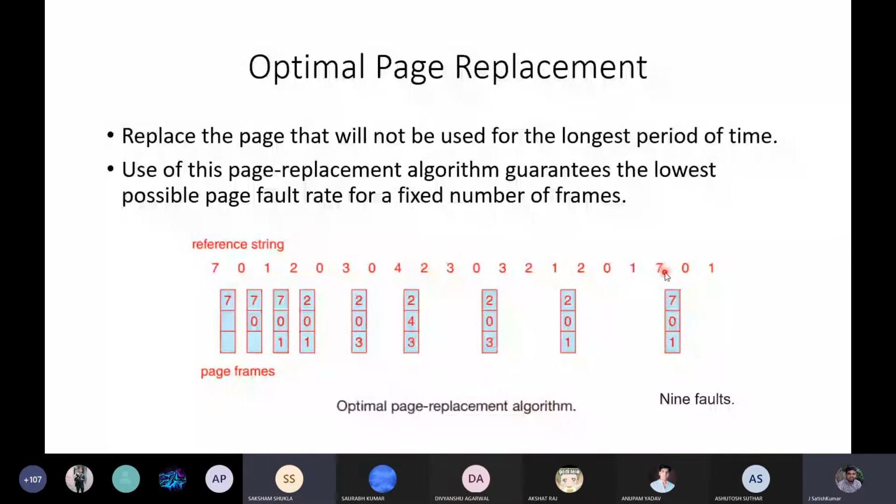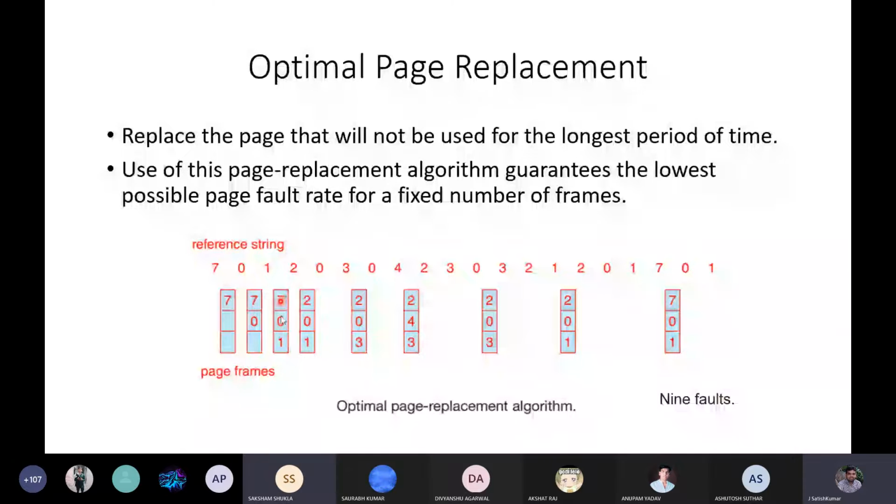Because 7 is coming late, we will replace 7 with the next element. The idea is that whichever page comes after the longest period of time, we will replace that. When we observe this reference string, 0 is coming immediately and 1 is coming after that. 7 is coming very late, so we will replace 7 with the next frame.